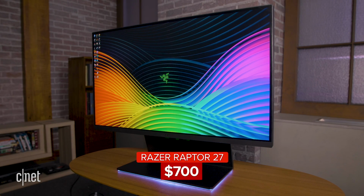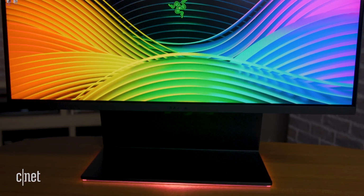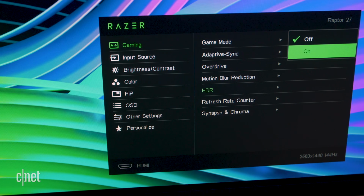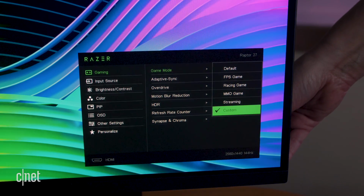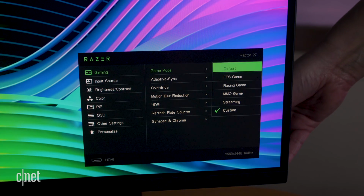The 27-inch panel is really nice, which I would expect for $700. It's an IPS display, 144 Hz, designed for 1440p gaming, automatically detects FreeSync or G-Sync. It's relatively bright at 400 nits, with an almost P3 gamut, so it's better than a lot of the monitors on the market. It supports HDR, but 400 nits really isn't quite HDR, and it has a novel option in one of its game modes for streaming, which actually bumps up the brightness and makes the white point cooler, so it will look better on camera.